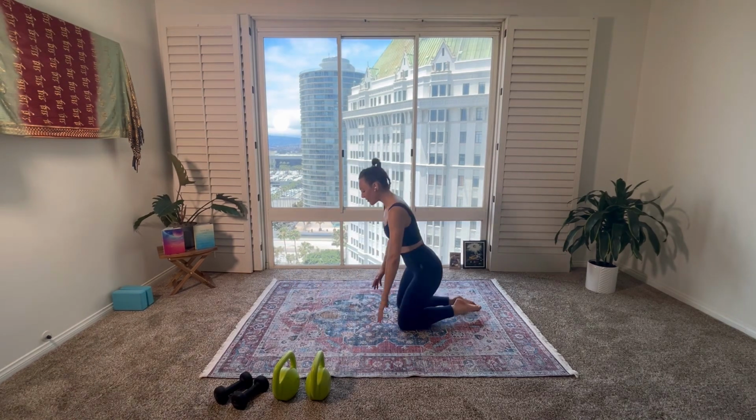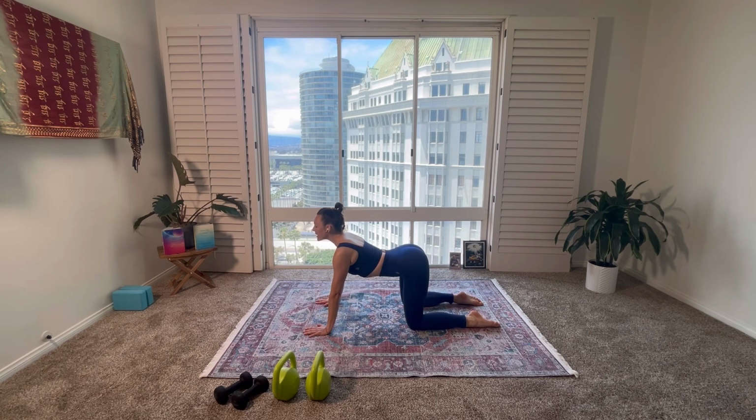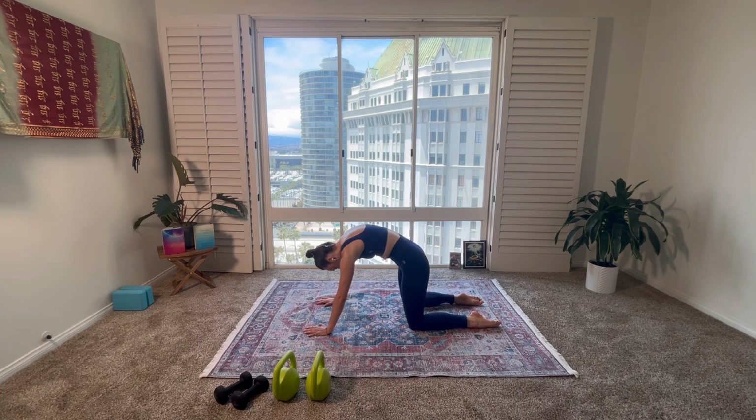So making your way onto all fours, we'll start with a little cat and cow here. Nice deep breath. Take a big inhale, arch your spine, feel like your chest is crawling up the wall in front of you. And then as you exhale, engage those abdominals, scoop and round. Big breath, inhale, arch, open up through the collarbone. Think stretching tip to tail. Exhale, scoop and round. One more deeper breath. Pull all that oxygen, fresh energy in. And then as you exhale, get all the air out.